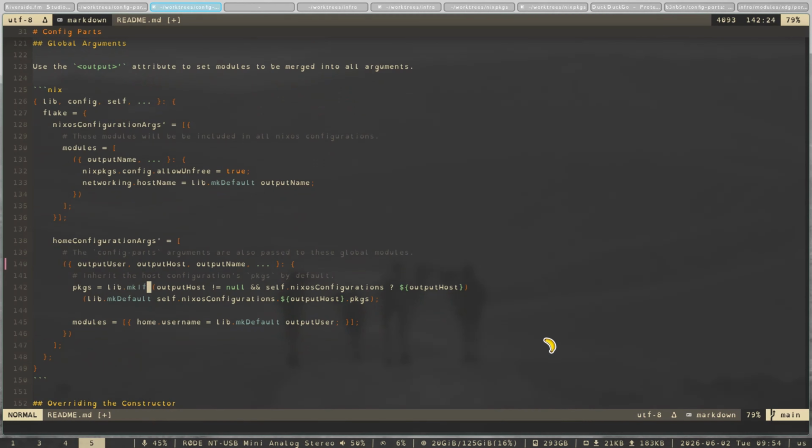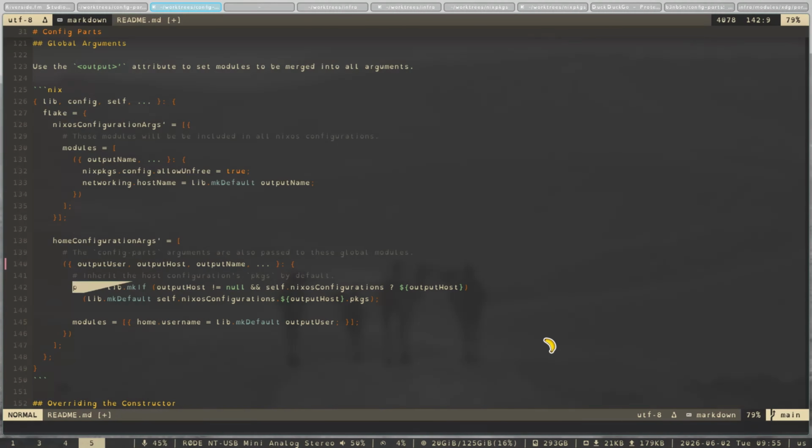That's one of my favorite things about this: for every new home manager configuration that gets constructed, check if there's a NixOS configuration with this output host name, from the home manager output name. And if there is, grab the packages from there so that you don't have to manually import packages every time you construct a new home configuration. And that has the added benefit of keeping it in sync with your host so that you don't duplicate Nix packages more than you need to.